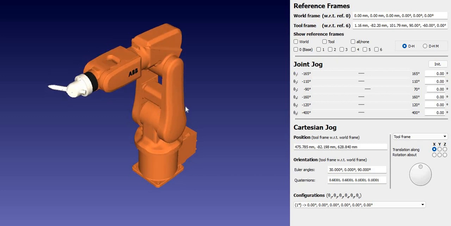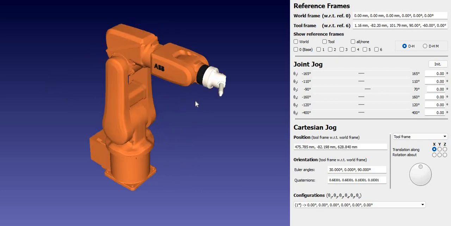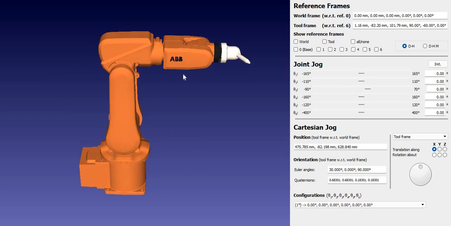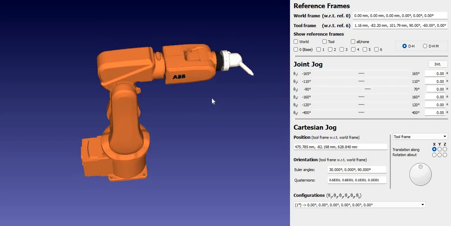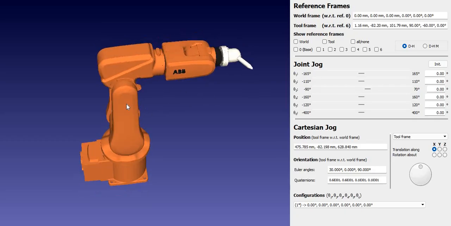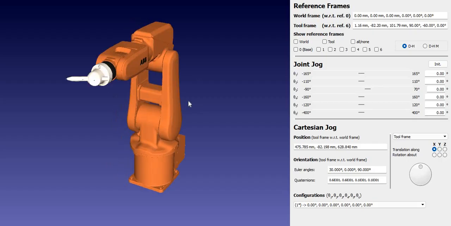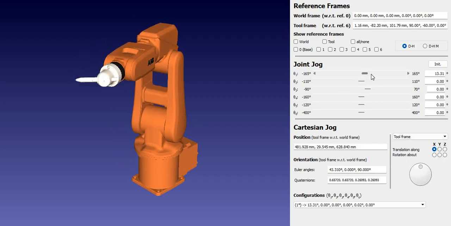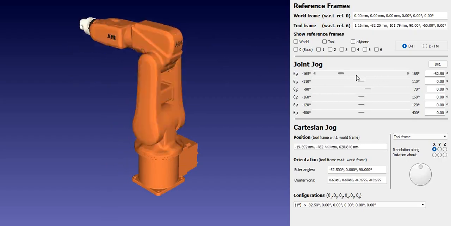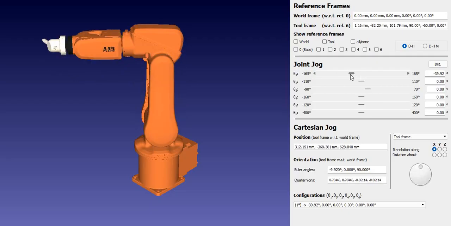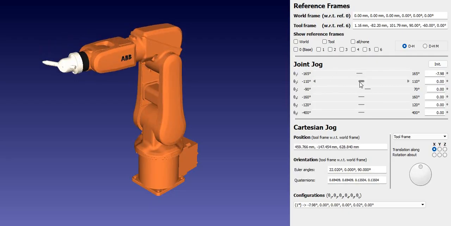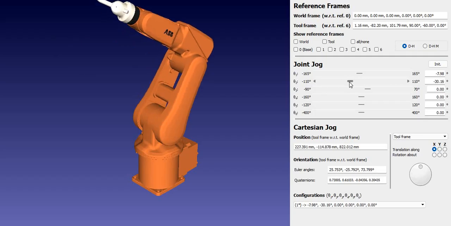It has a lot of modules of robots, and we can change the angle of the links, sorry, the joints. We are changing the angle of the joints.